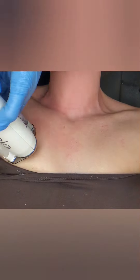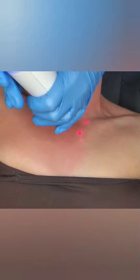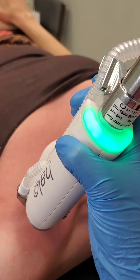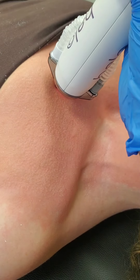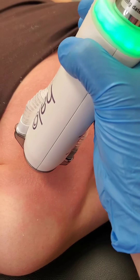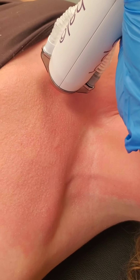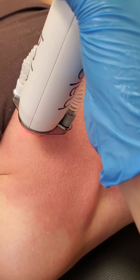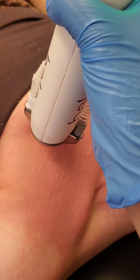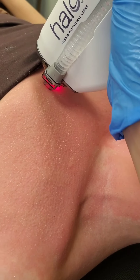I can add the chest at the same time as the face and neck, but I do need to know ahead of time because it's quite a bit of extra work and I'll need extra time — this video has been sped up. It will be an extra fee because it takes a lot of extra time and I need to charge appropriately. I probably wouldn't charge one full Halo treatment extra — I'd give you a discount if you're already doing your face and neck. But if you schedule it separately months later, we would have to charge the full price.